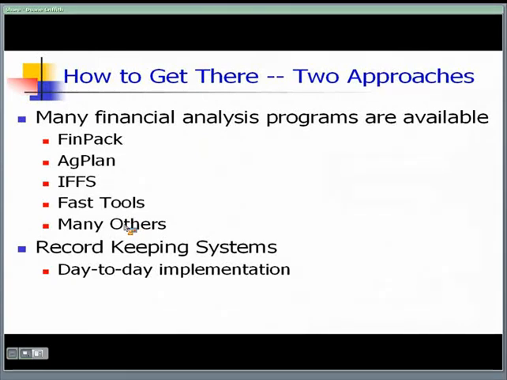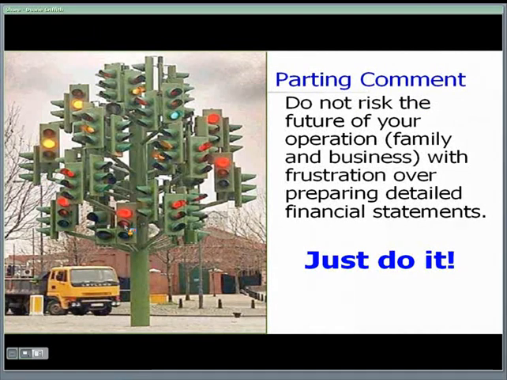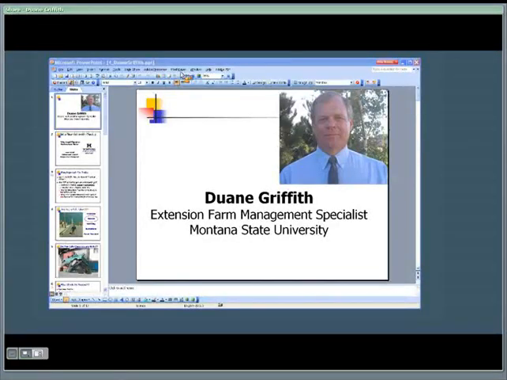The second approach is record-keeping systems. You can set up your day-to-day record-keeping systems to provide the absolute best set of information that is possible so that you can do the year-end analysis very quickly. Don't risk the financial health of your family and your business with frustration over preparing the detailed financial statements. Just do it. And with that, John, I will turn this back to you.